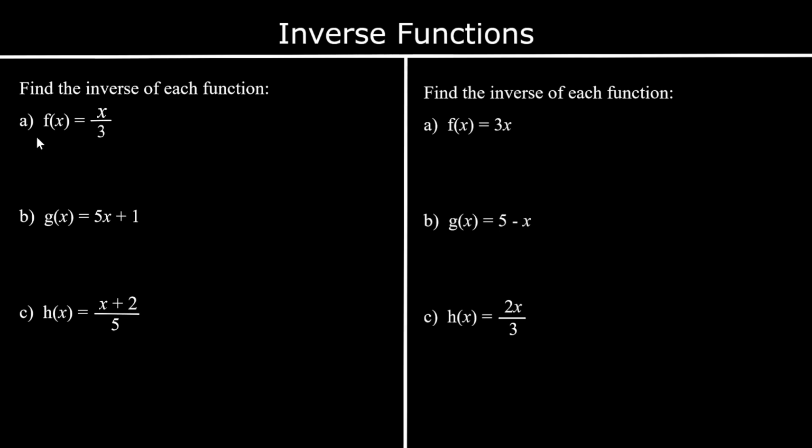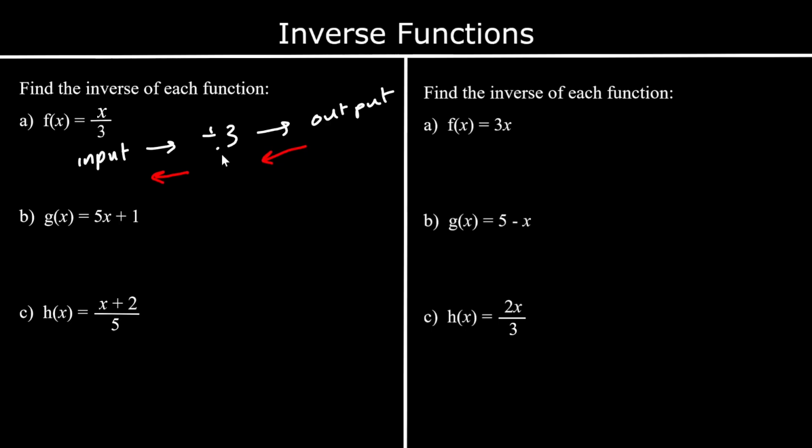So this first function here, f of x, is x over 3. You take an input, you divide it by 3, and that gives you the output. Now the opposite of this function, you would start with the output, you do the opposite of dividing by 3, and it will take you back to the input. So the inverse function, you go backwards, and you do the opposite thing.